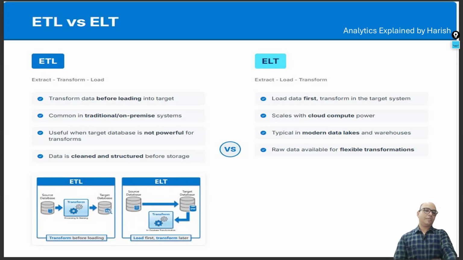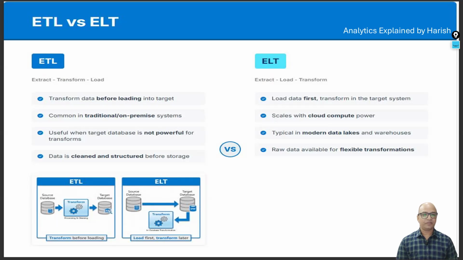So this concept is mostly used in Microsoft Fabric, because in most applications we normally follow the ETL rule, not the ELT rule, where we do the transformation first. When you are working on-premise, you will perform ETL. When you are working on the cloud, you will definitely perform ELT. Got it? That is the difference, right?